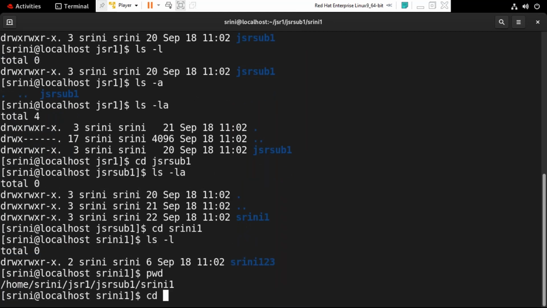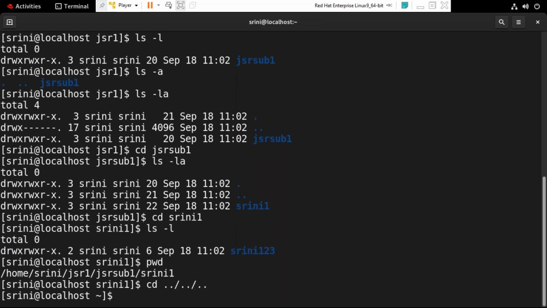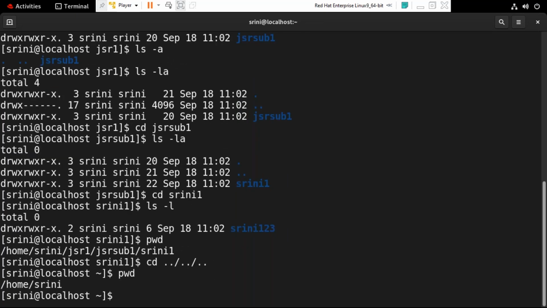cd dot dot slash dot dot slash dot dot. Now pwd. Do you understand me? cd dot dot slash goes to the parent directory. What is the parent directory? This Srini sub1. Dot dot slash, parent directory JSR1.